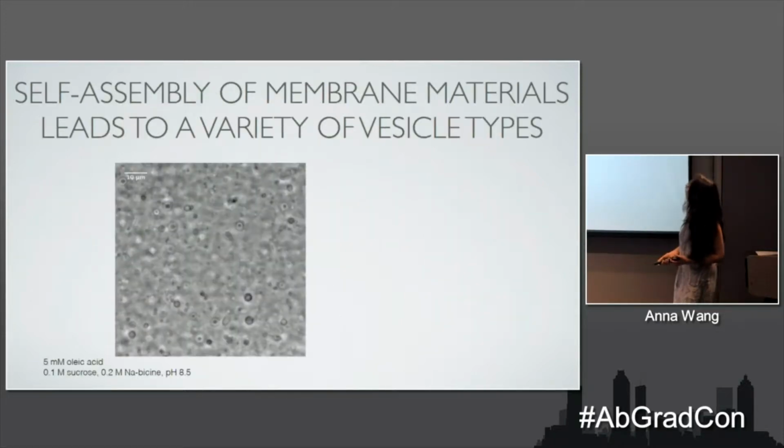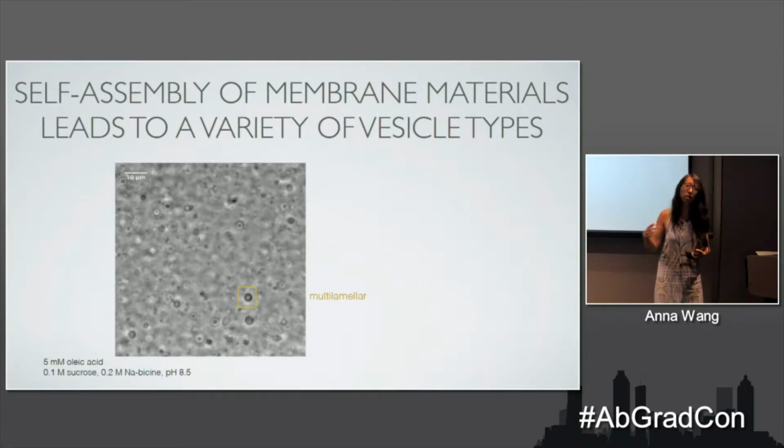Okay. Great. So then, like I said earlier, you can throw them into water and they'll just spontaneously assemble into membranes. And what it might look like is what I'm showing on the left here. And we have some structures that are quite dark and visible. And these are multi-lamellar vesicles.